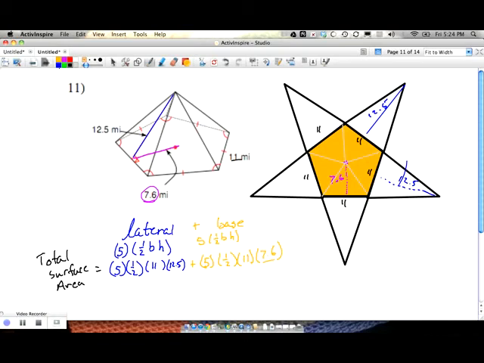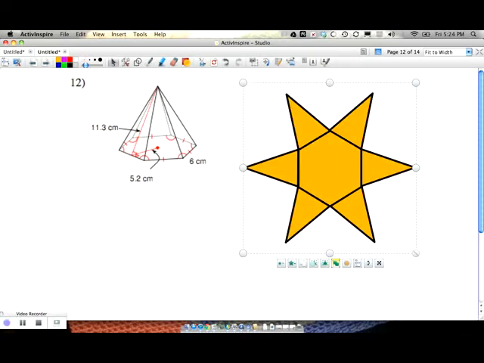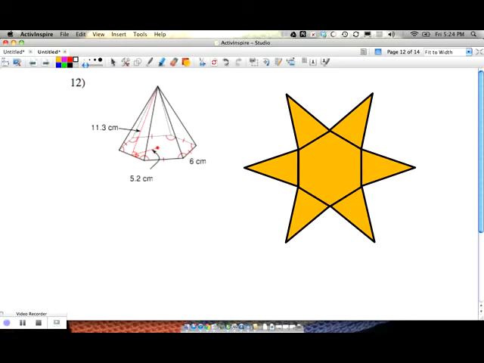Excellent. We're almost done here. 2 more problems and we are done. Or maybe it's 3 problems. I don't even remember. Okay, so we got this pyramid going on. Let's look at this pyramid in real life, though, as a net. So there's our net. Ooh, we need to fill this. I figured out where these tools were. We need the fill tool. We're going to fill it with white. Done. That's pretty fast there.